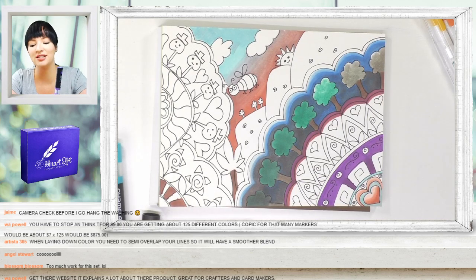And if you have the patience, you can make these few colors go pretty far. But this is one of the reasons I don't paint, I think, because of the mixing of colors. I love pencils because you just have all the colors that you need. And you can do the same with markers, you can just get all the colors that you need, but if you're doing it like this, it's still the process of waiting for colors to mix, which is a bit annoying. So I'm not too fond of it, I don't think. But then I feel like I'm a little biased because I love pencils so much. It's hard for me to really get a grasp of something new.